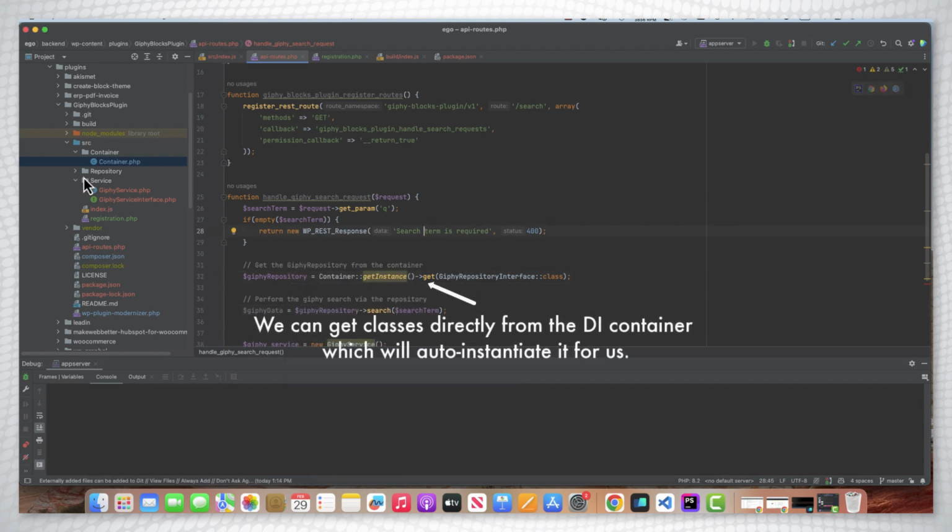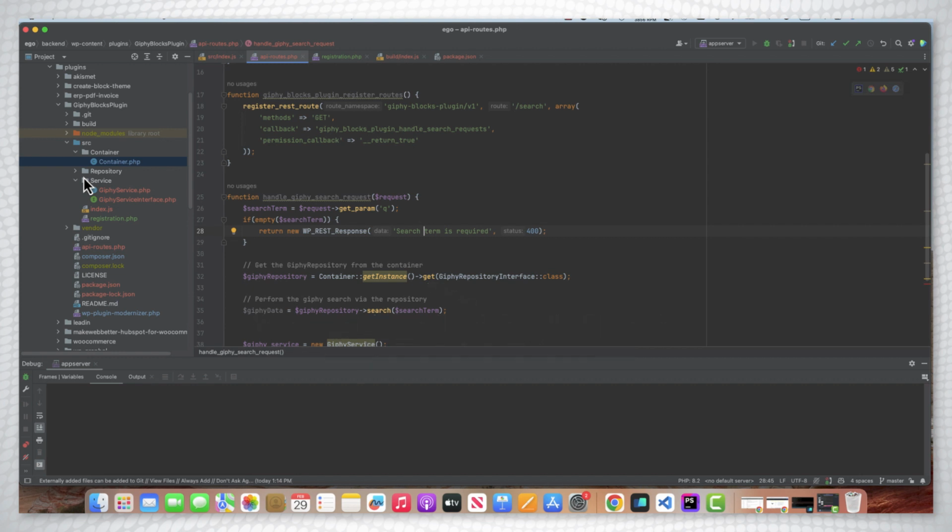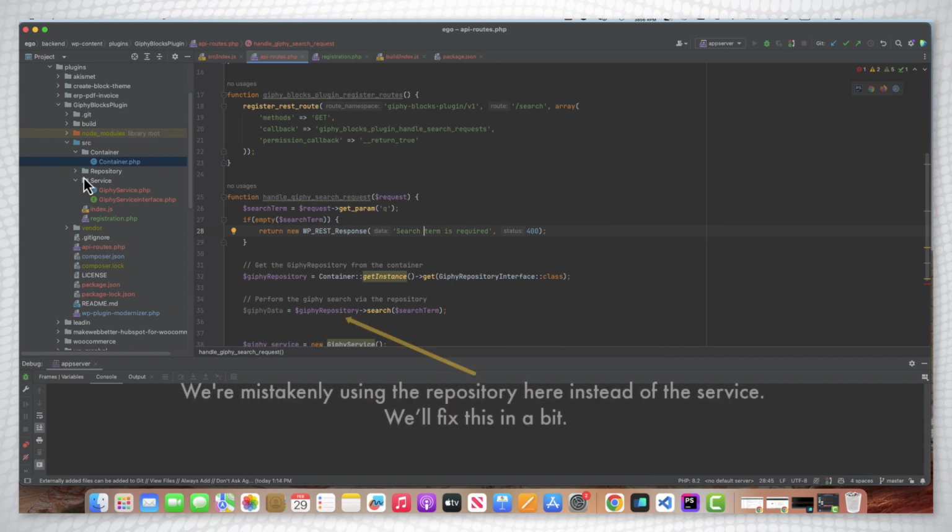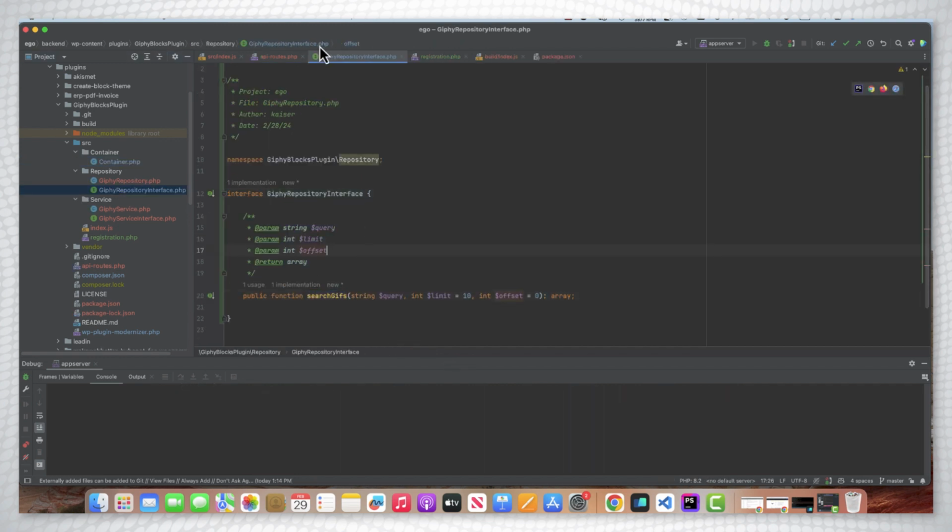Notice how we can directly access our classes through the container, which will auto-instantiate it for us. We're mistakenly using the repository directly here, instead of going through the service. We'll fix this in a bit.